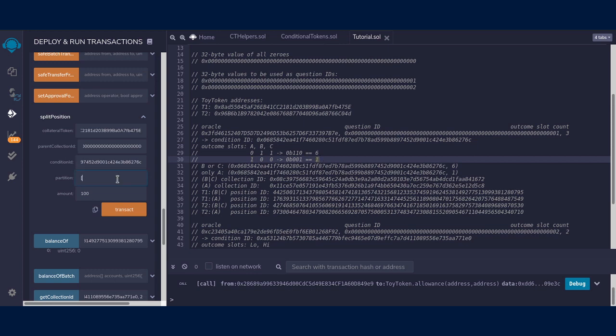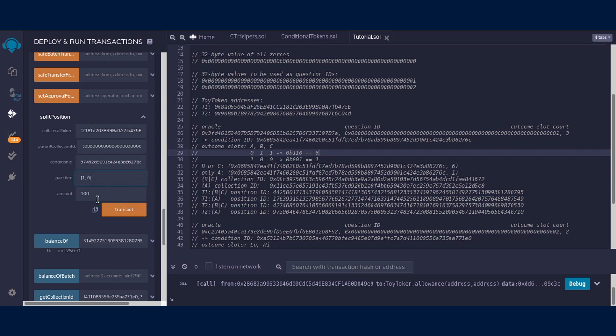So we'll supply this as the first element in this array. The index set value of 6 corresponds to a set of indices 1 and 2, which refer to the outcome slots B and C. We'll supply this as the second element of the partition.